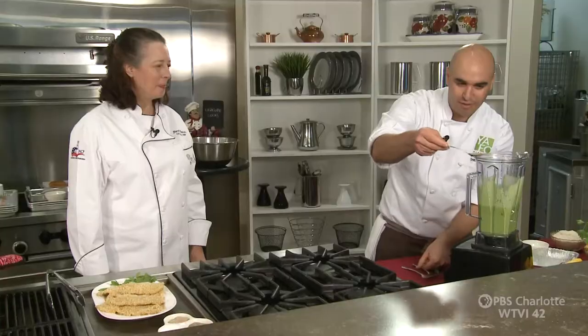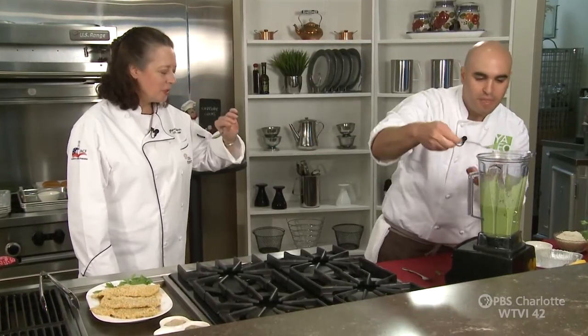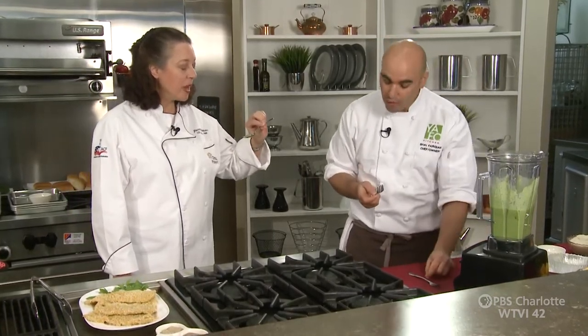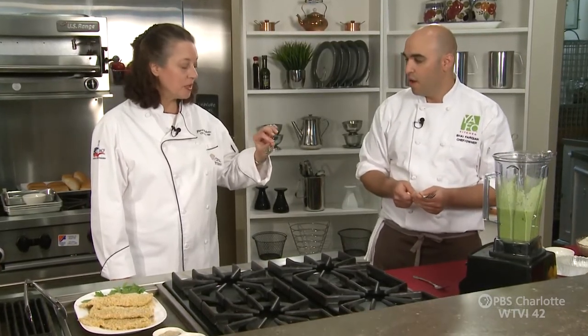Not a glass, but you can have a little taste. I'm going to taste it as well so I can really see how strong this is. Very salty. Very acidic. Almost inedible. I wouldn't want a big spoonful of that, but I can see how that's going to penetrate that chicken and give it the flavor we're looking for. Absolutely - that's what we want.